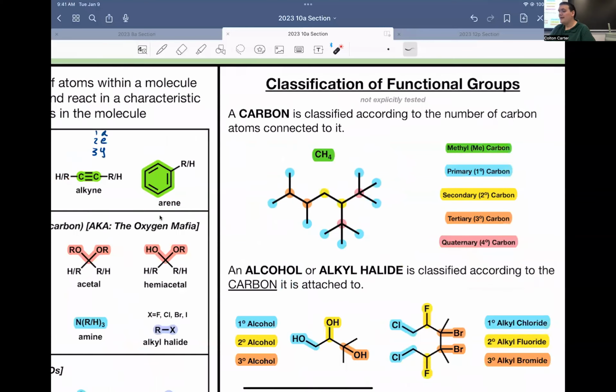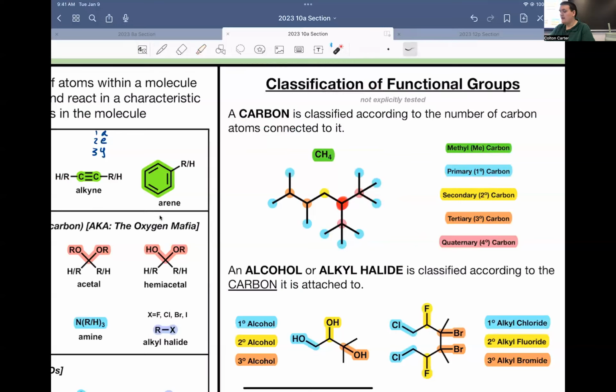We can classify a carbon by how many other carbons it's connected to. All of these blue carbons are connected to one other carbon, so we say these blue carbons are primary carbons, and we indicate it with a 1 and a little degree sign. Now, secondary carbon, and I will say there's a mistake. I made 2 mistakes so far this semester. This should be a red one. This should be a tertiary carbon.